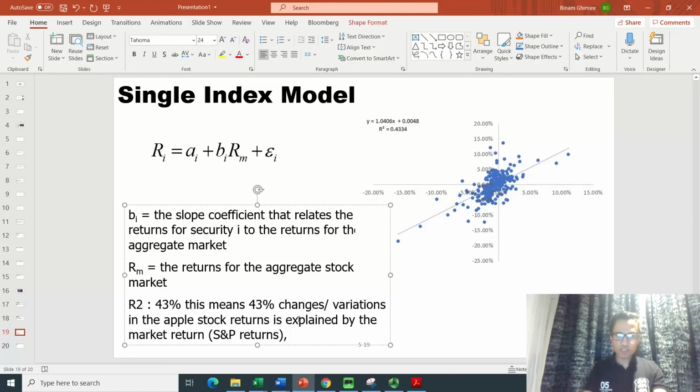This basically also is telling you that 57% return therefore is not explained by the market, and when you are talking about single factor model, then this is not explained by the market factor. Okay, so not explained by the market. So if you are just talking in terms of the single index model, then you can link it with the firm specific risk, also known as idiosyncratic risk. So that's a good interpretation that we can make from this R square.